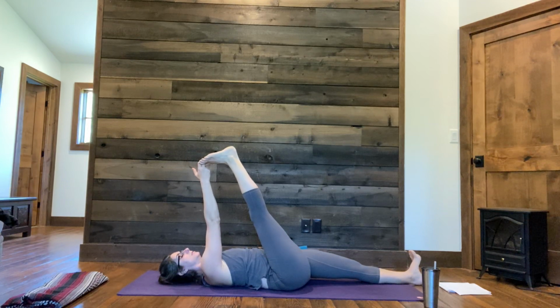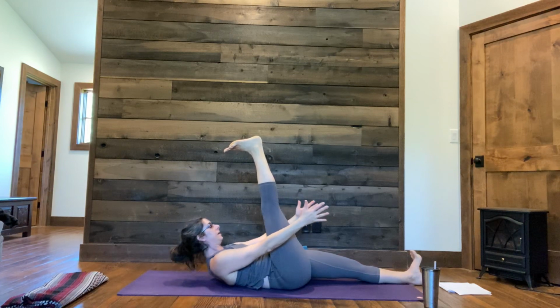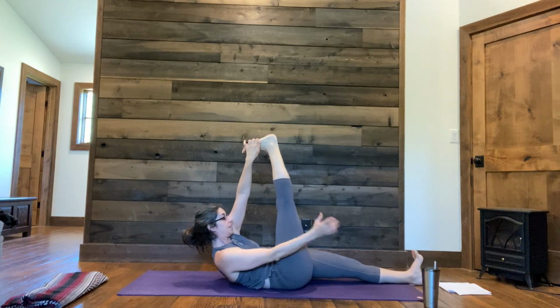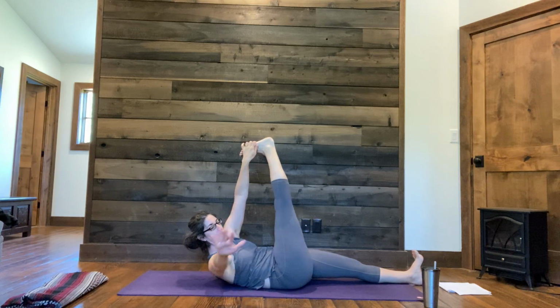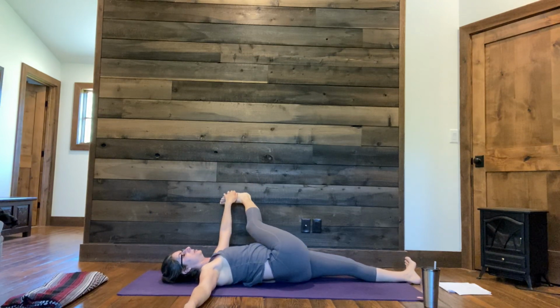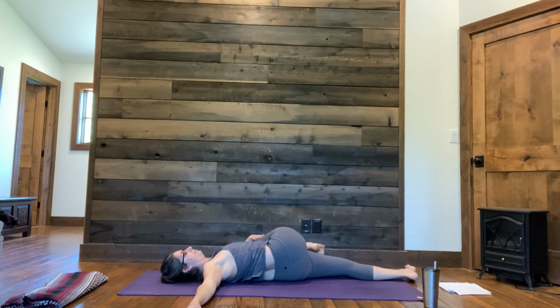One more inhale. Exhale, both hands to either side of the right leg, lift, core engaged. Taking the outside of your right foot with your left hand, or use a strap or grab somewhere along your leg. Right arm out to the side, lie back down. And then exhale, right leg to the left side. You can bend your knee for traditional wind relieving posture if you prefer that.